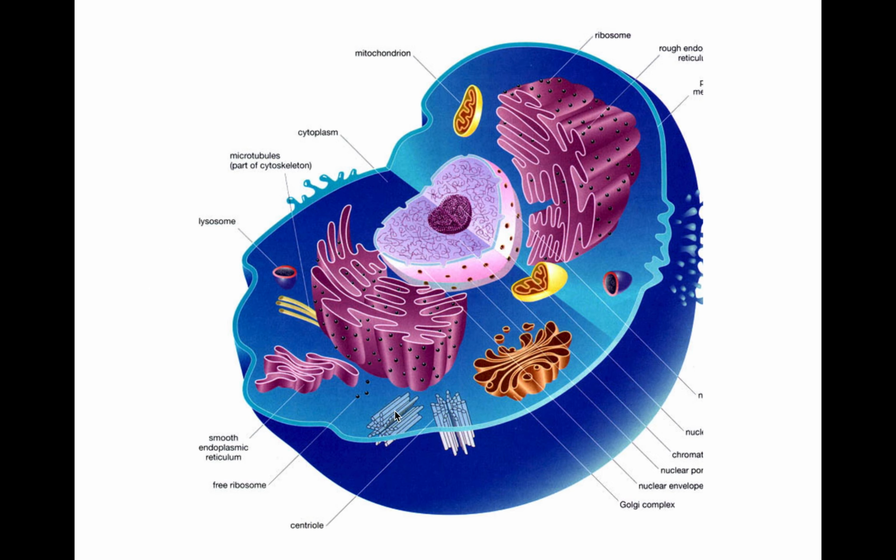Okay, if everybody looks at the board, that's the point of putting pictures up here. You can see these free ribosomes right here, these tiny little black dots just kind of floating, but most of them are on the rough ER, and that's what actually makes it, in quotes, rough. Over here in orange, that's the Golgi. The smooth ER, where's it at? Oh, right here. The smooth ER is over here on the bottom. It's purple in this picture as well. It doesn't have any ribosomes on it, so it's smooth, and it has a whole different function.